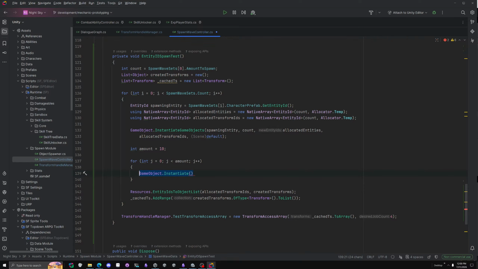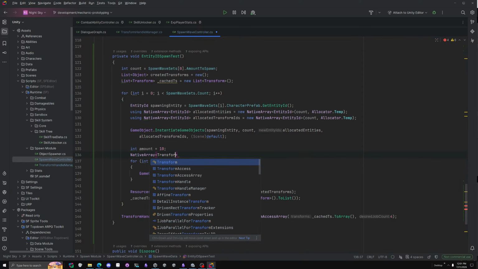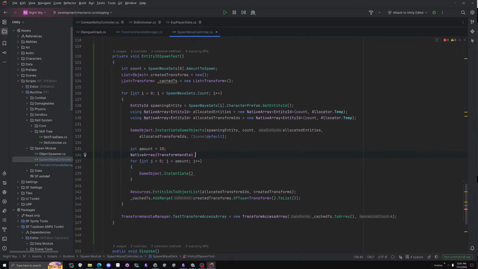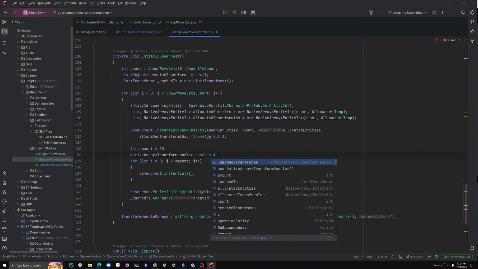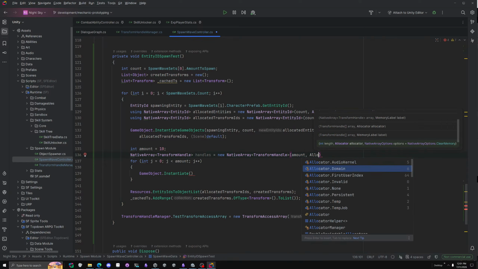But yeah, so for anybody, some people might do it this way. You have your GameObject.Instantiate, and you might have a NativeArray of transform handles. So let's do TransformHandle. I'm going to be doing actual API examples now. If anybody wants me to pull up the API and show how to use one of the new features mentioned, I can do that, because I do have access to some of them and I can show some of them off right now. But I was just going to show this. I'm going to say handles equals new. I figured I'd show this real quick. I'm going to say amount. I'm going to say allocator, let's say Temp.